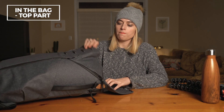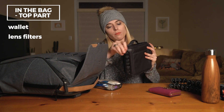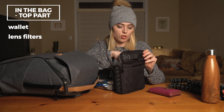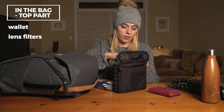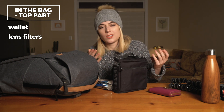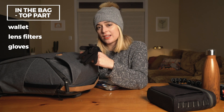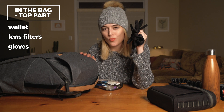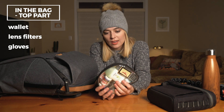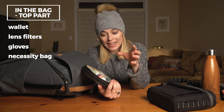You can also access through the top of the bag here — the top part opens up easily. Wallet of course, lens filters. This is the Polar Pro landscape system which I have actually pre-built ready to go — I can just put this on my camera. And I also have a couple of variable ND filters as well just to basically cover you for any situation. Also, it's winter, so I keep a pair of gloves directly in my bag because I'm very forgetful — I will run out of the house not wearing gloves and then in about 10 minutes really regret that.